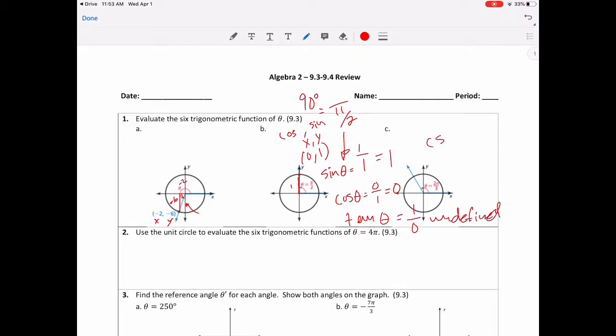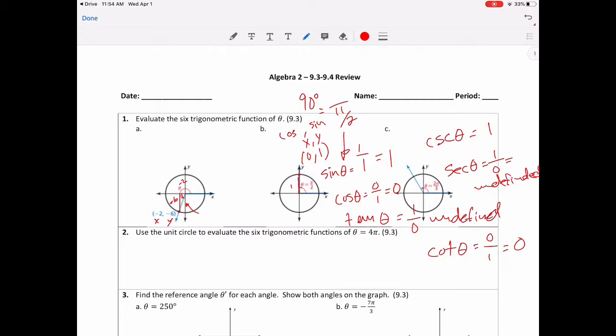All right, cosecant, remember, is paired up with sine. Well, cosecant of pi halves is just 1 over 1 flipped over, which is 1. And the secant of theta, secant of pi halves, would just be cosine flipped over. 0 over 1 now becomes 1 over 0, undefined. And cotangent of theta would just be tangent flipped over, 0 over 1, which is 0.